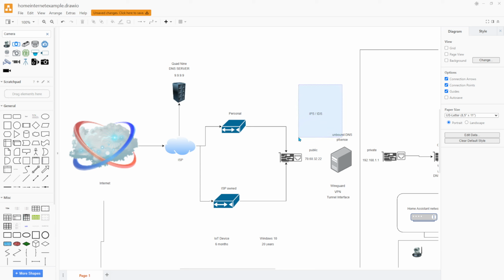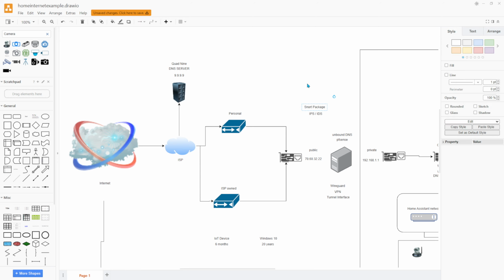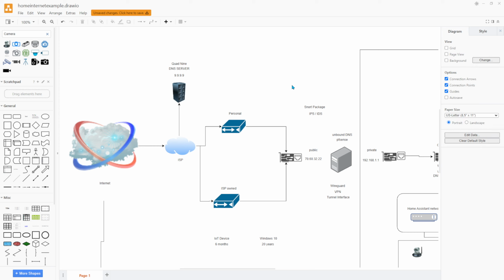There's a couple. I think Snort is probably going to be one of the easier ones to set up. So what you can do is you can get the Snort package on pfSense. The main difference between IPS and IDS is that an intrusion prevention system is going to have a set of rules.